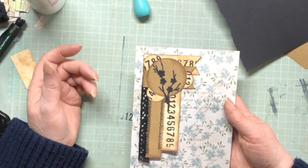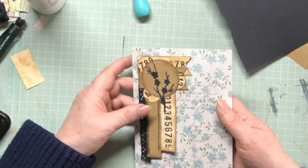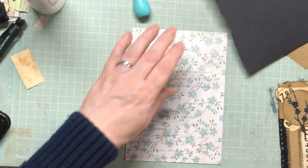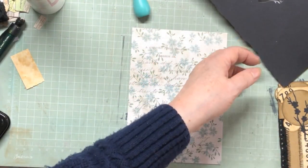And I think you could do other colours as well. Should we have a go at another colour? What do you think? I might have to pause a minute while I go and gather my supplies and clear a little bit of space here. Yeah, I'll be back in a second. We'll do a different one.